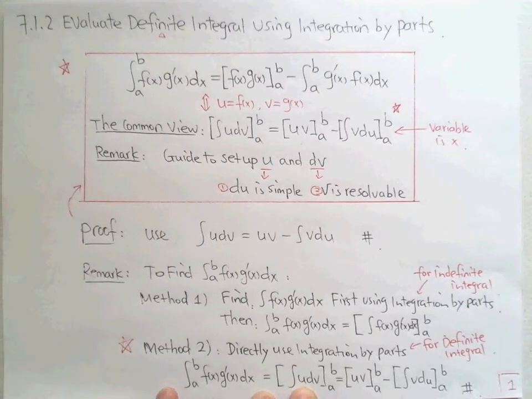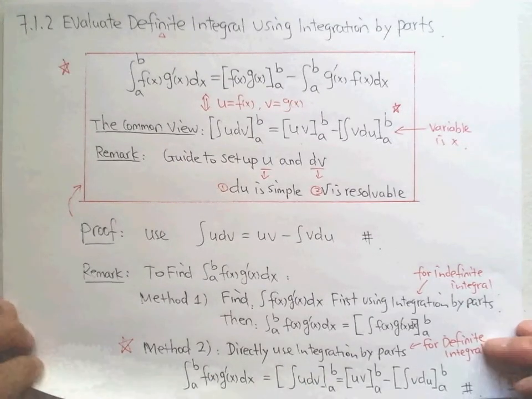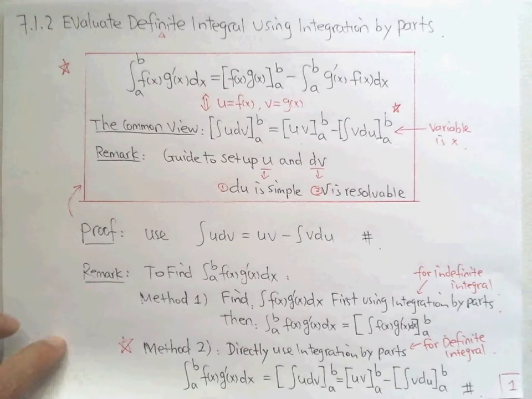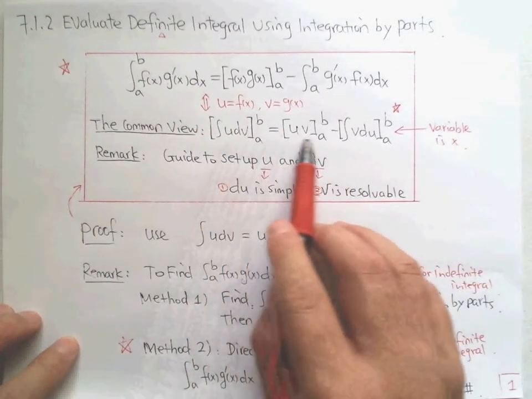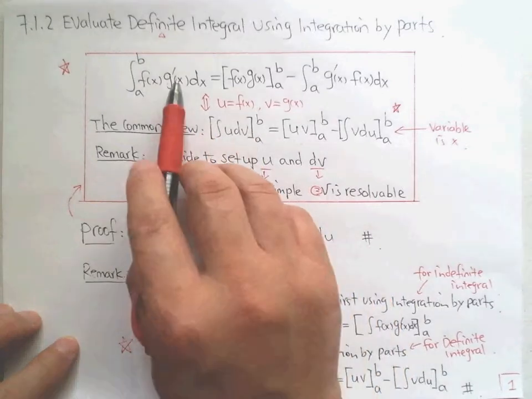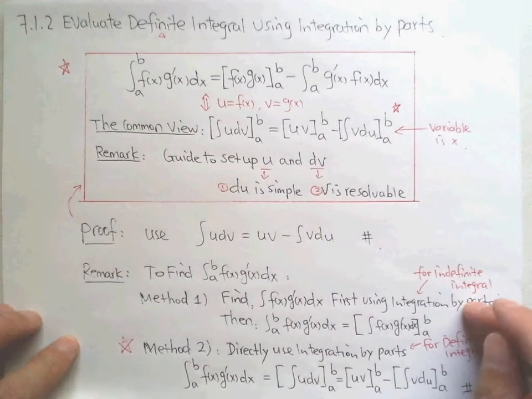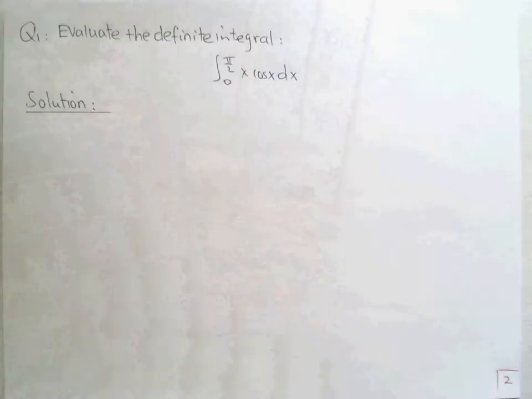And I'm going to show you another 3 examples, to show you how to use this common view. Keep in mind it's the common view. We're going to use this form, not go back to the original. And you will see the question is still similar to the last time.